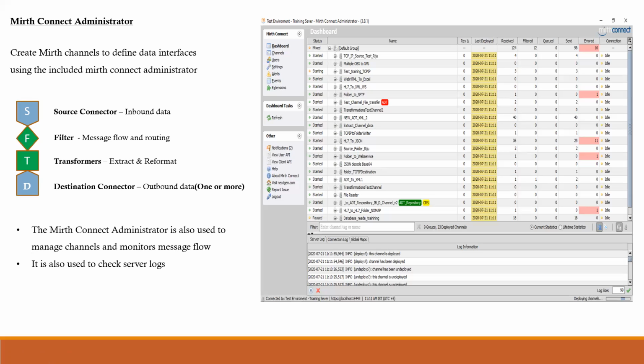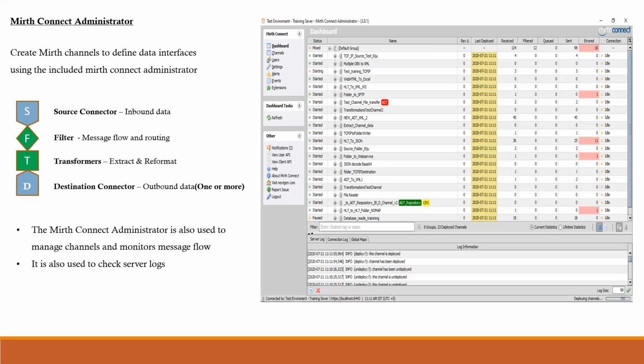For example, earlier we have seen a scenario, right, where there is 3 hospitals or 4 hospitals or 10 hospitals which are sending orders to one single lab. Let's say it is Lucid Diagnostics. Okay. And when Lucid Diagnostics wants to return, all the results will be sent to source of Mirth Connect, and they transmit through filters, transformers, and destinations. When you come to destination, there may be multiple destinations. Destination 1 pointing to EHR1, destination 2 pointing to EHR2, destination 3 pointing to EHR3.